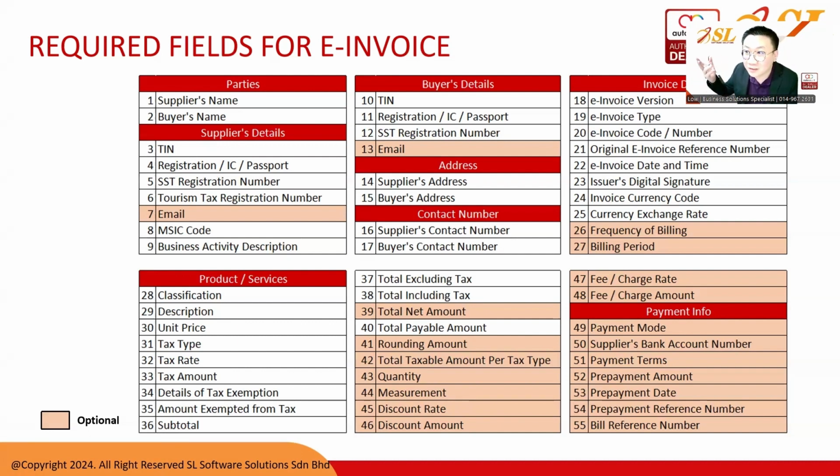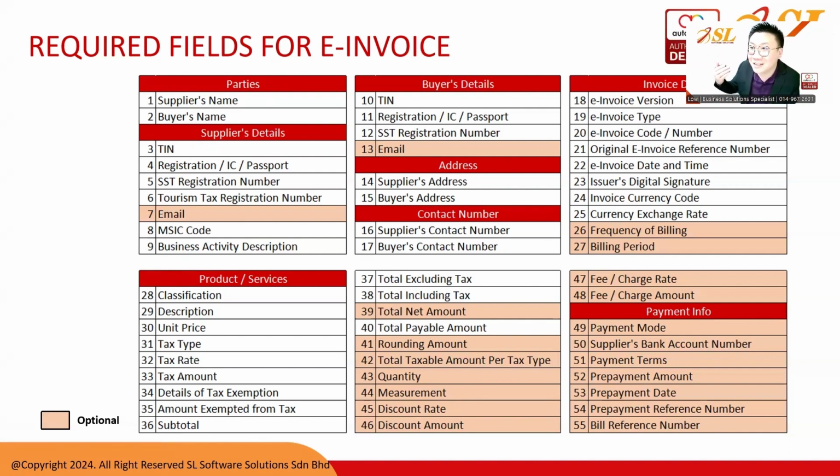That's the idea only. For the compulsory ones, you see they are very general. This address, name, all very general. Most of the fields are generated by the accounting system on the MyInvoice portal. So I want you to focus on this theme and the classification. What is the TIN? It is our tax identification number. Last time we called it the income tax number. Now it's called the tax identification number.